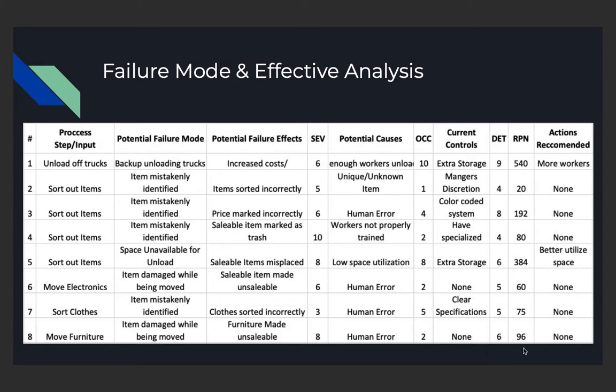and then this RPN number is really just used to highlight what problems are their real problems and what problems aren't. It's just these three numbers multiplied by each other. If you look through this list, there's only 2 or 3 numbers that are really higher than the rest. That shows these are the things you should focus on and not these other problems that we talked to you about. And as you can see, we recommended acting on only 2 of them because those RPNs were significantly higher than all the rest.